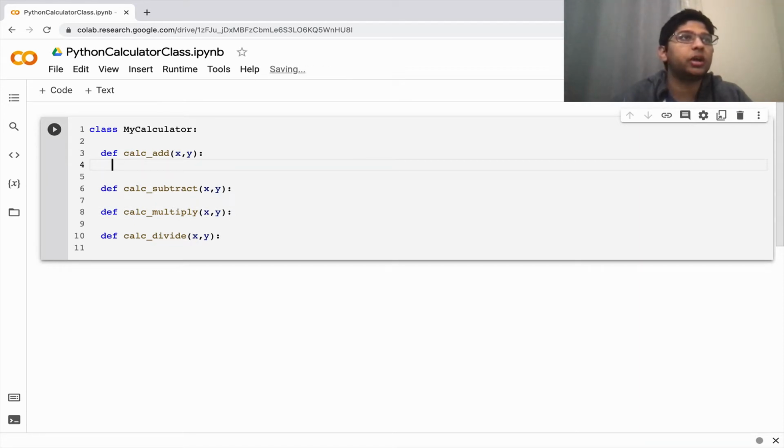So here I need to print. I'm going to do something different from last time. I'm going to combine both of them, the introduction and the actual answer.